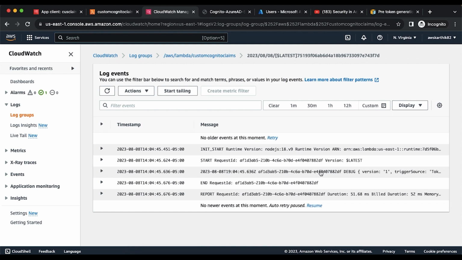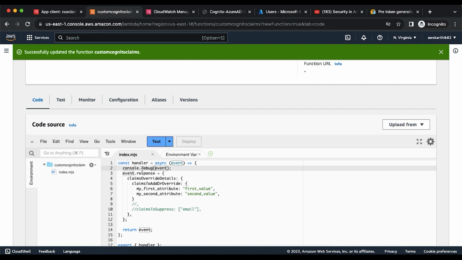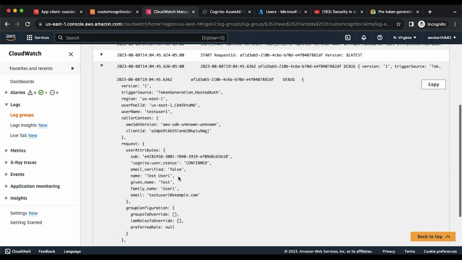Yes, I don't know why it didn't display. Maybe I just need to print console.debug of event. So now you can see what values are sent in that event.